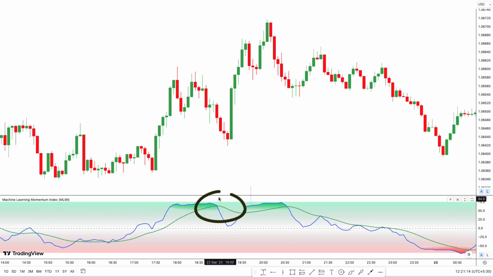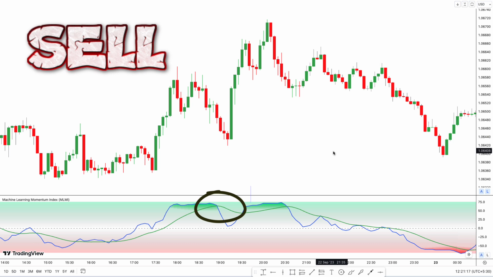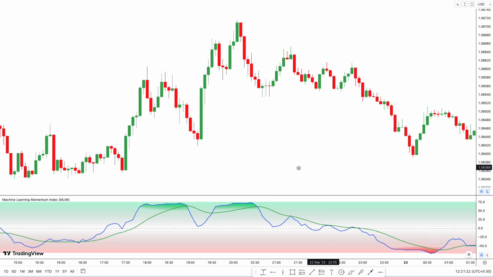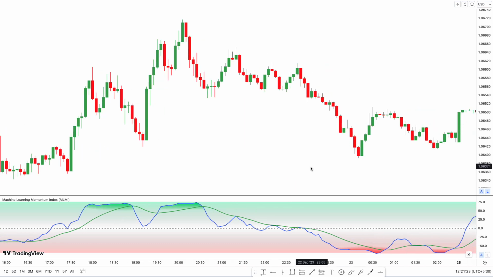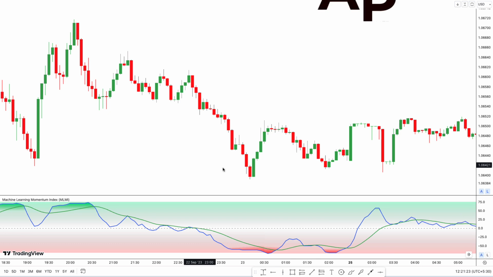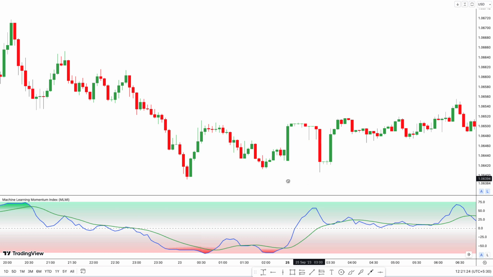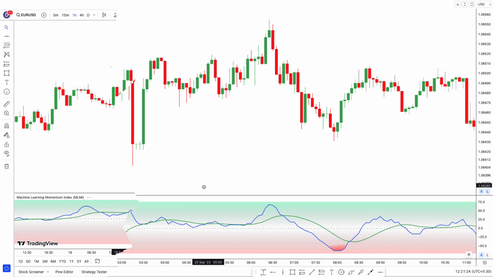Similarly, when the blue line crosses below the green line, it gives a sell signal. However, it is important to note that the MLMI must be in overbought conditions or in the green zone before this crossover can take place. Additionally, for a strong sell signal, the crossover should also be in the green zone. However, it's important to be aware that these crossovers can often be false signals, so it's necessary to filter them using other technical indicators. In this strategy, we will be incorporating VWAP as an additional indicator to weed out these fake signals. Okay, so let's add the VWAP indicator to our chart.